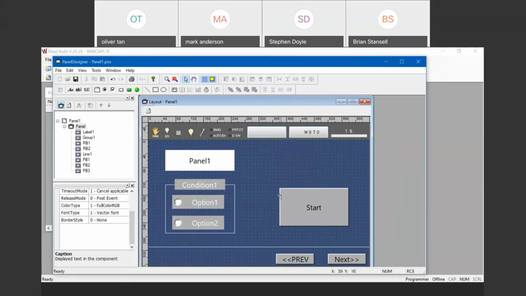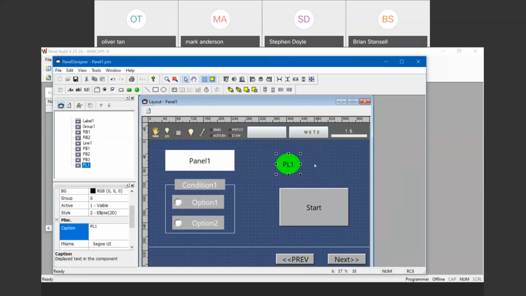The last thing that we're going to create here are the pilot lamps. There are 3 of them. We'll just locate all 3 here. One there. One up. Go get another one.